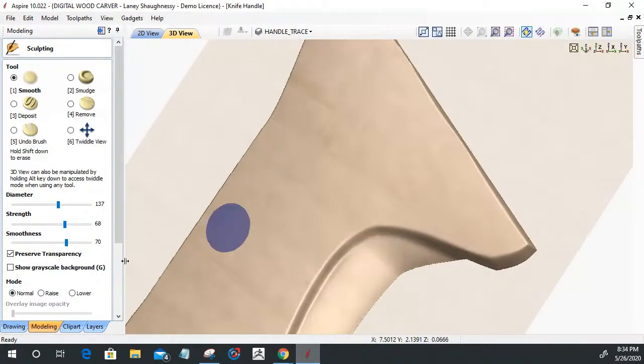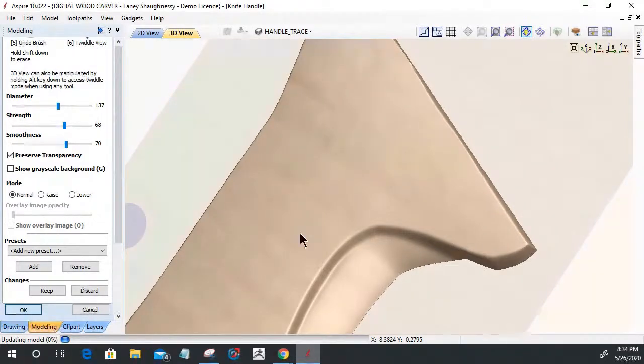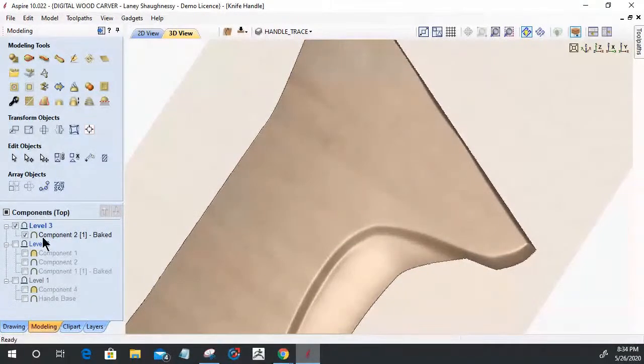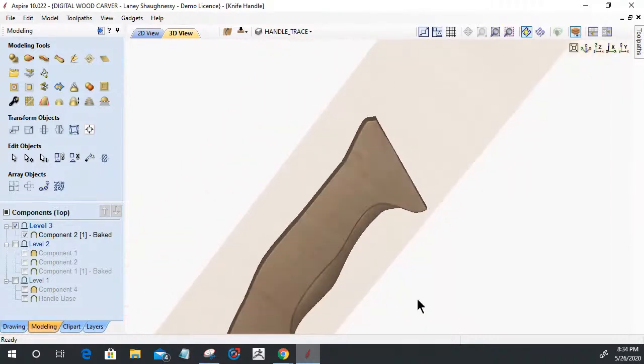Okay, so yeah, we're going to be sculpting here in a minute, but the model's not even anywhere near completion. So let's get a move on. It's 8:30, so we've been at this an hour and a half, and we've only made the foundation. All right.